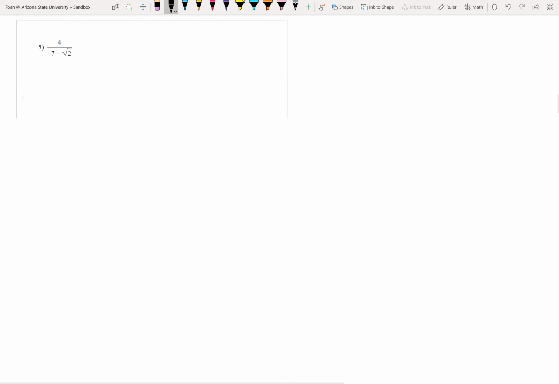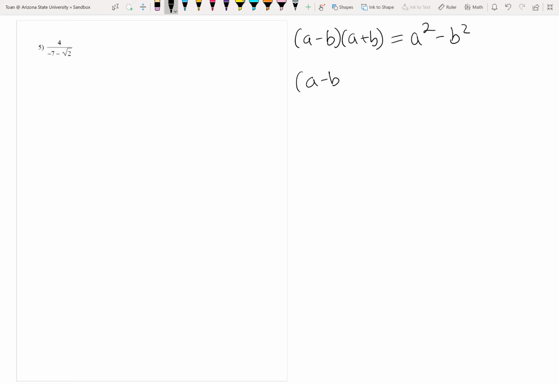Number 5 is rationalizing when there's a square root and a binomial. So again, we want to get the square root to have a square with it, but because it's in a binomial, there's really only one way you can individually square terms within a binomial, and that is to exploit this pattern here, the difference of two perfect squares, because that will give you the first term squared minus the second term squared. If you were to try to square a binomial just straight up, that's going to give you this extra middle term here that we do not want.